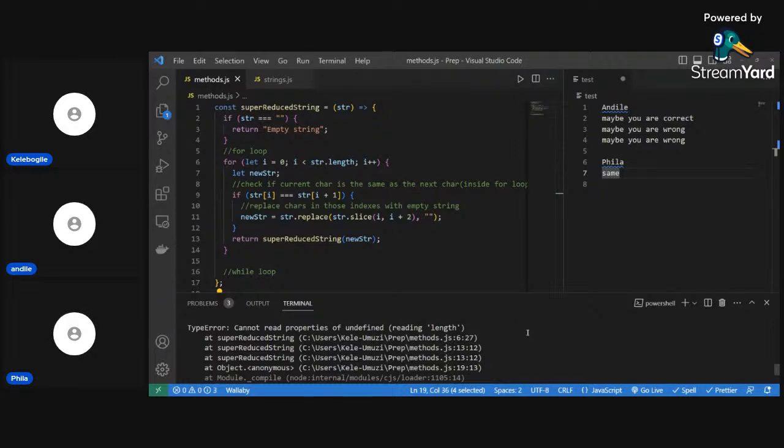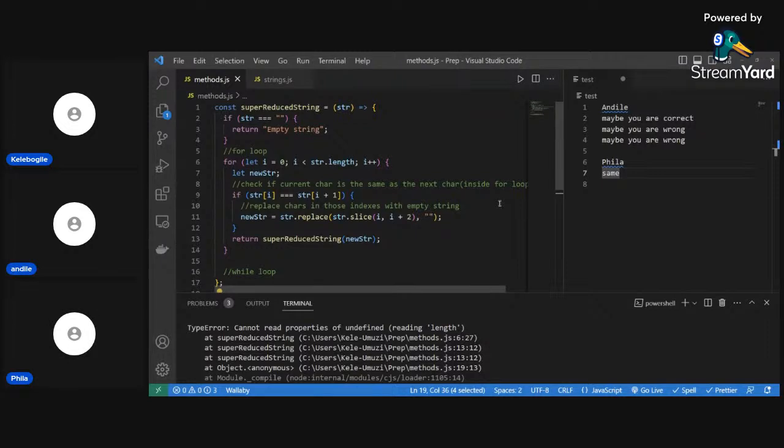Like here, for example, let's say the length is 5, which means your last array index would be 4, right? So if you say, for example, string I plus 5, now obviously the loop itself would stop. If it's 5, it will stop at 4. So there is no 5. That's why it's undefined.